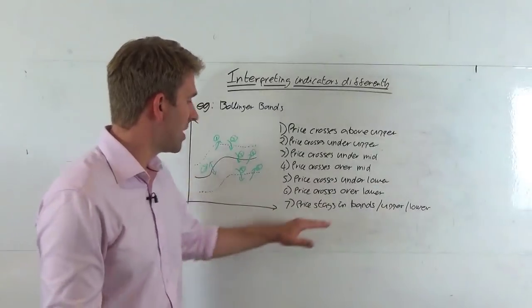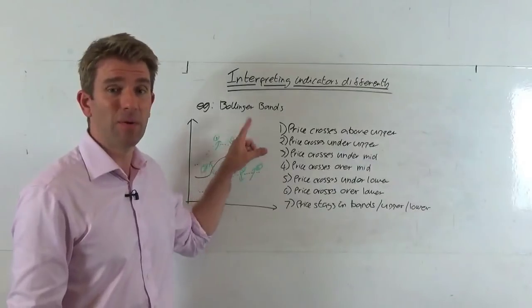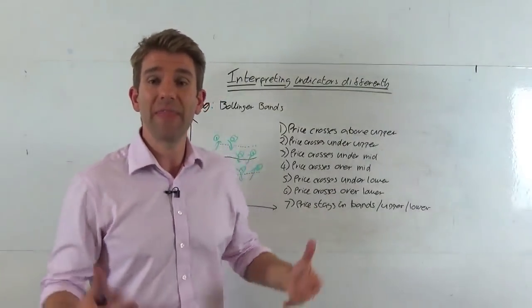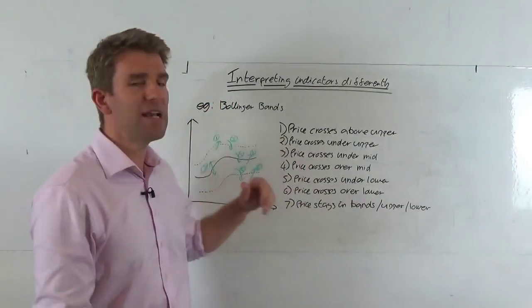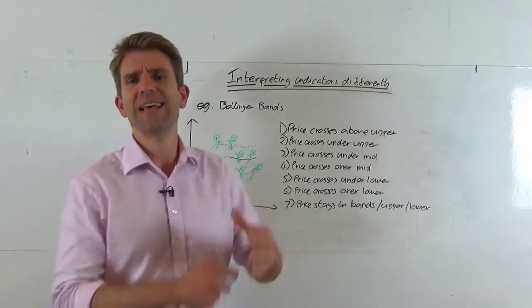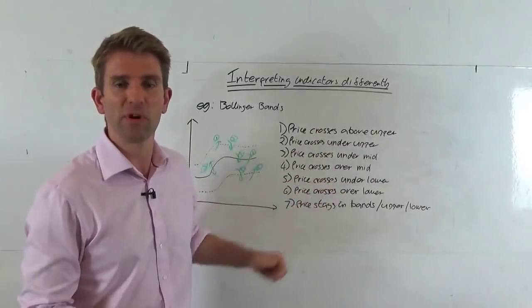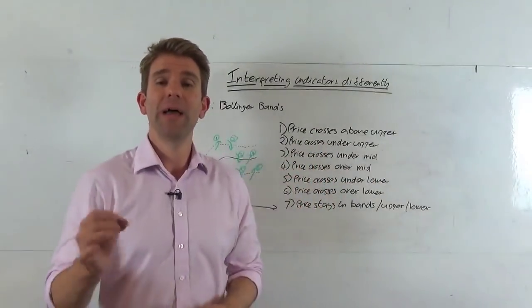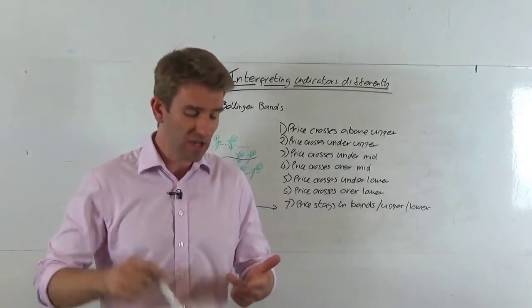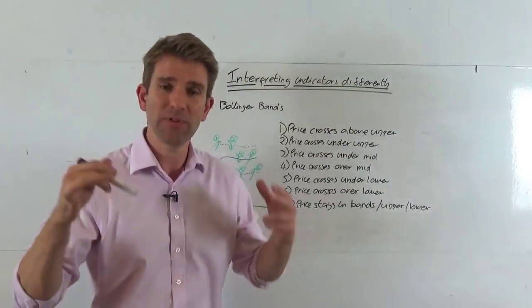And then the final one, of course, is price staying within the band. That could be between the upper band and the mean, or between the moving average and the lower band. All kinds of stuff. And then you can go even further and say three days above the upper Bollinger, three days below the lower Bollinger, touched the lower Bollinger twice, multiple things. But the point, guys, is that we're not just talking about this from an operational perspective. We can utilize indicators in a different way to give us a filter or a trigger to help us make better trades. That's the key. That's what they should be used for.